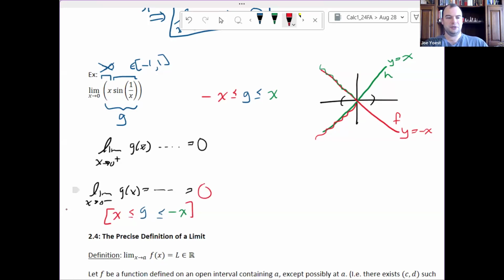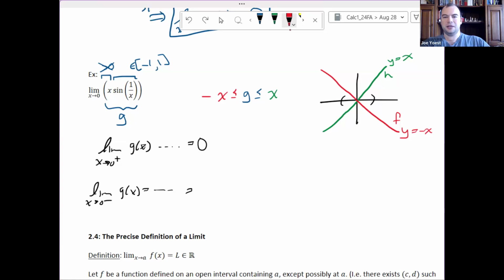Now I've shown that the left and right hand limits both exist and equal the same number, so the overall limit is 0. That will be one approach. There's nothing wrong with that approach. I think that's a fine approach. I'm going to reverse here a little bit because I want to get rid of those squiggles. There we go.